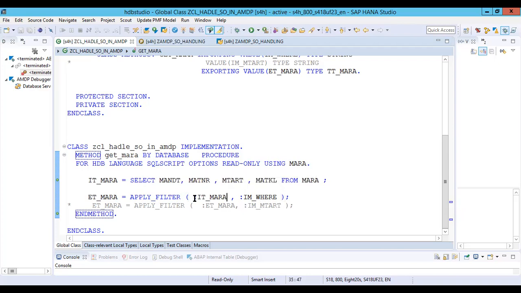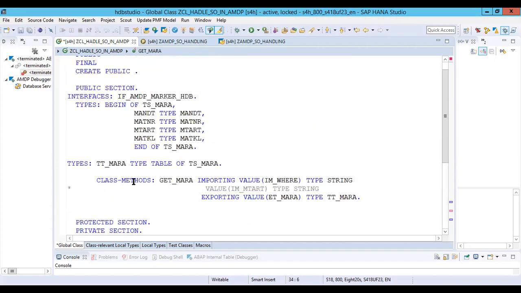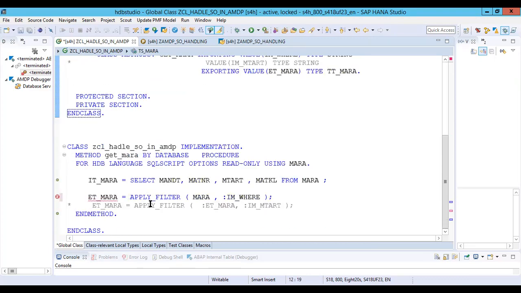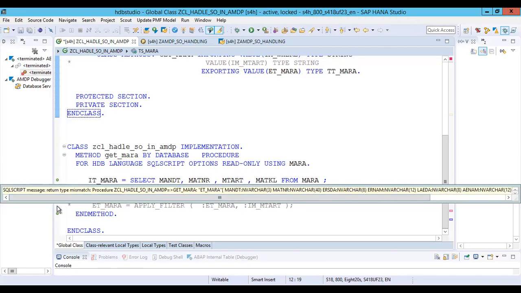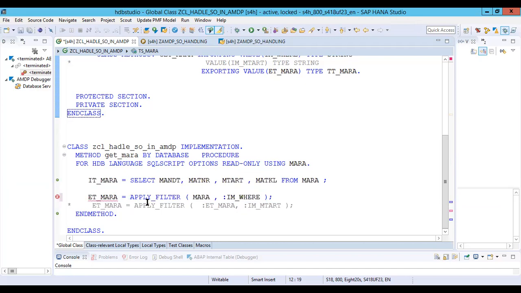If you're going to put it, it will give you an error because if you give the Mara directly over here, however, you can give the database table, but in this scenario, it will not permit because Mara is having 365, more than 300 fields. And here in IT underscore Mara, how many fields are we having? Only 1, 2, 3, and 4, right? So their data is not going to match. And that's why you can see here, return type mismatch, right? Return type mismatch. So because of the return type mismatch, that's why it is not allowed. However, if you have this ET underscore Mara as type table of Mara, right?